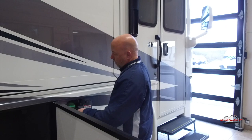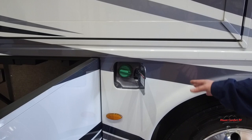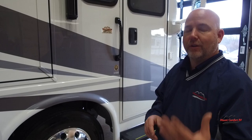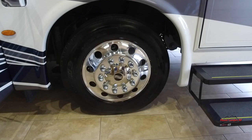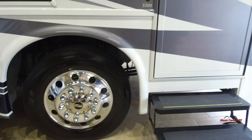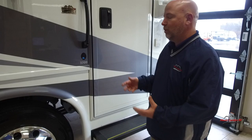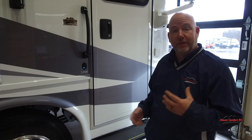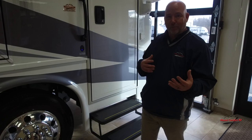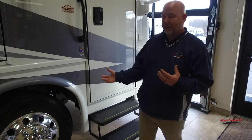Fuel can be filled from either side of this motorhome — it's one 100-gallon tank in the middle, but you can fill it from either side. When you're pulling into a fuel station, you don't worry about which side the pump is on. The Country Star offers Alcoa aluminum wheels. On a lot of coaches trying to keep the price down, you find steel wheels with hubcaps that make a tinny sound when you knock on them — not here. That's an actual aluminum wheel, and there are benefits beyond looks. Aluminum wheels run cooler because aluminum dissipates heat better than steel does. Heat is our enemy going down the road — what usually causes a blowout besides an out-of-date tire or low pressure is heat, and on a steel rim it's much more likely to have an issue.